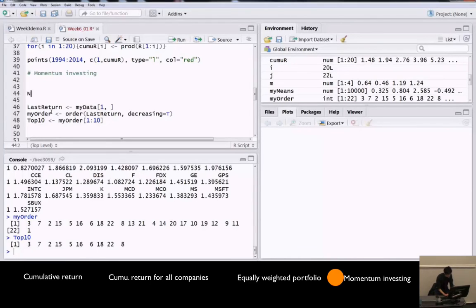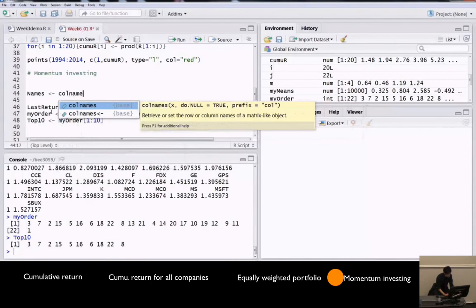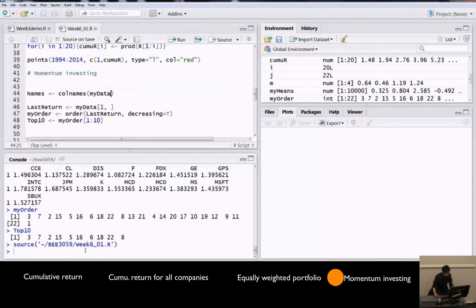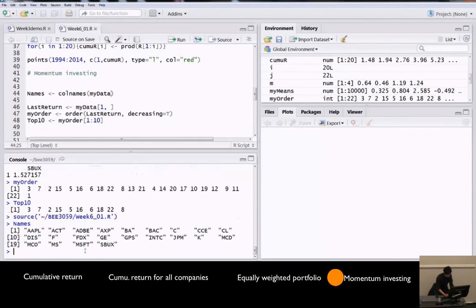I can use the column names function for my data, and that will extract the names of these 22 companies. Let me store the names of these top 10 best performing companies.